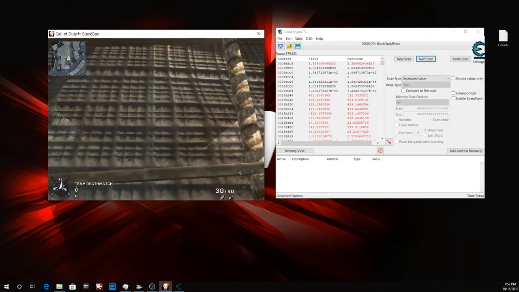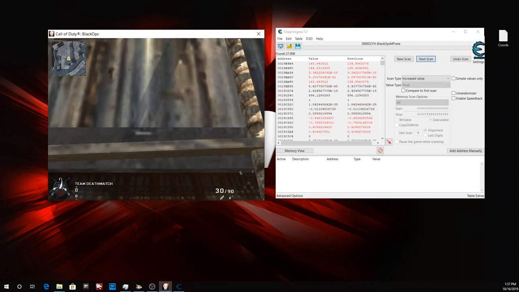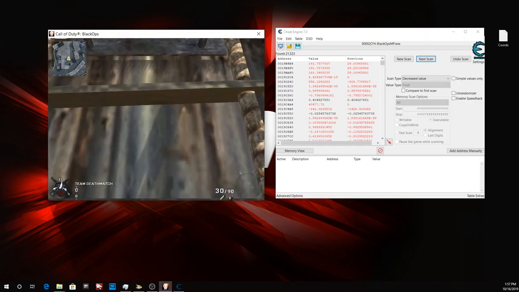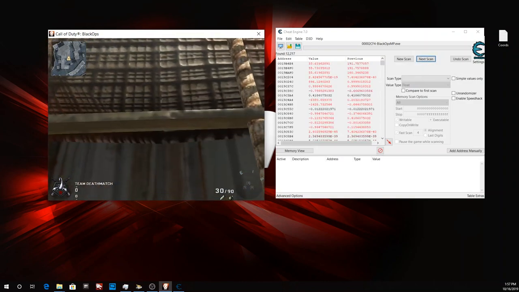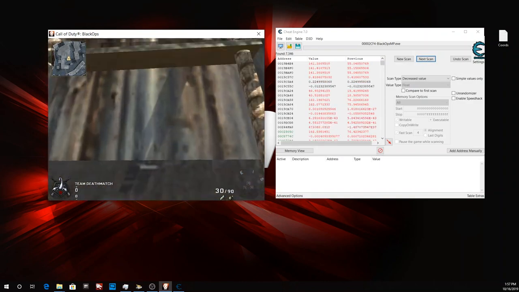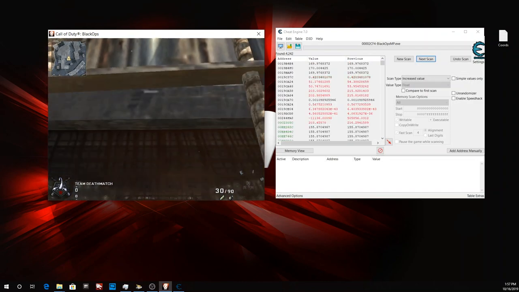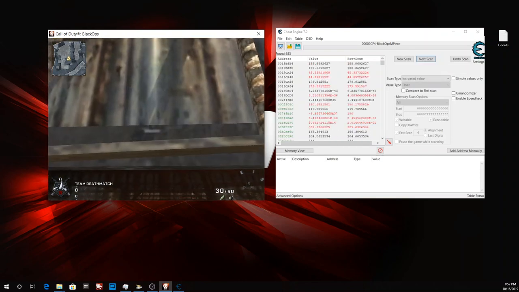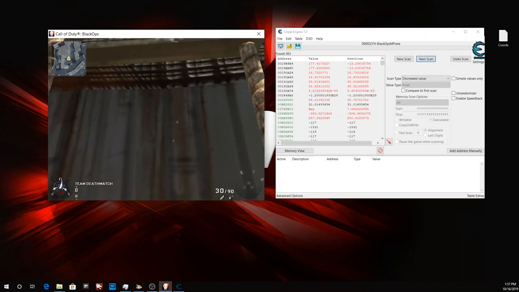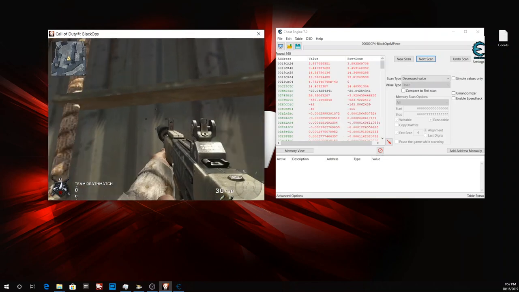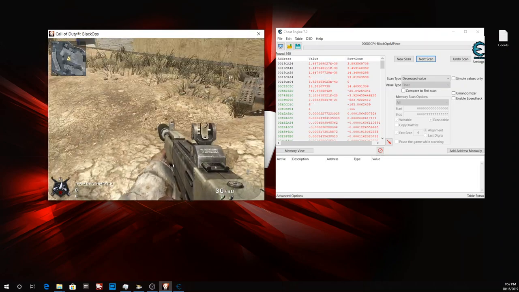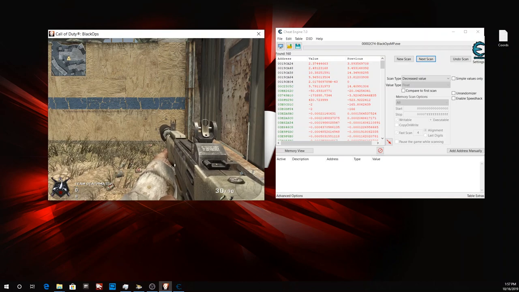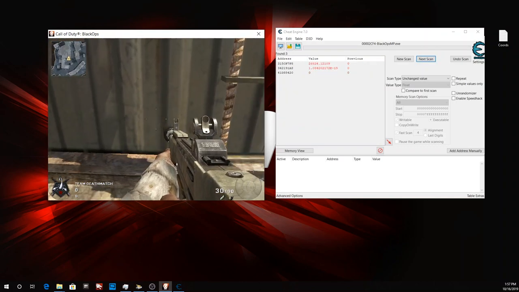We're just going to rinse and repeat until we narrow our addresses down low enough to where we can go in a little deeper and find our Y value. Then just move around, unchanged value, and none of these are it.